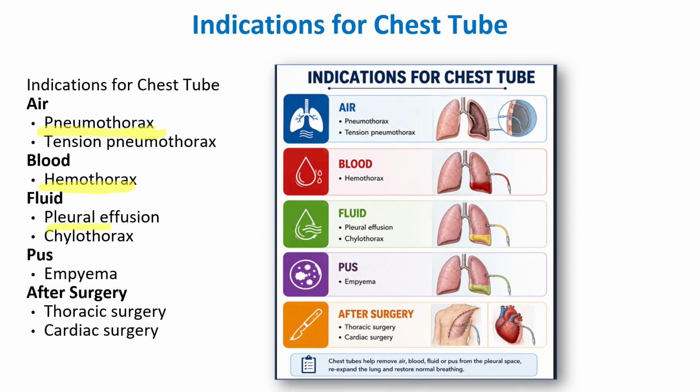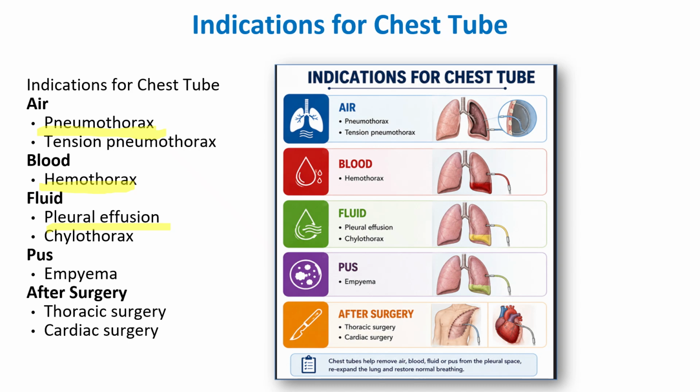What's the third thing? Pleural effusion. We already saw that only a minimal amount of pleural fluid will be in the pleural cavity. When the pleural fluid is extra or excessive, it creates a condition called pleural effusion. In which situations will pleural effusion happen? Patients with cirrhosis of liver or any liver damage, any renal injuries, or patients with COPD or chronic lung issues. In such situations, the fluid accumulates excessively in the pleural cavity, forming pleural effusion. So we have to go for chest tube drainage.